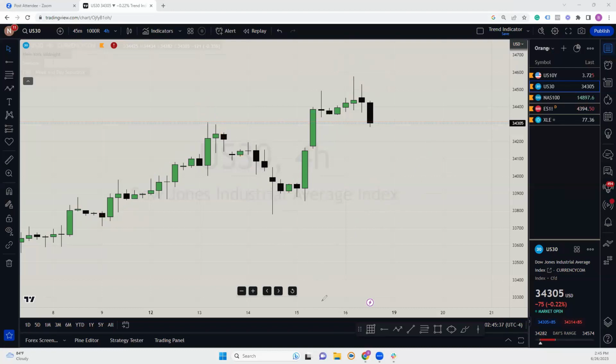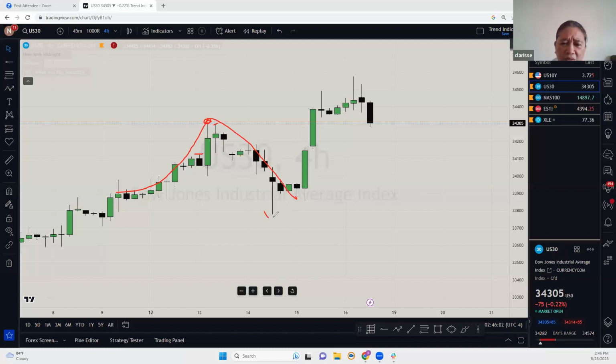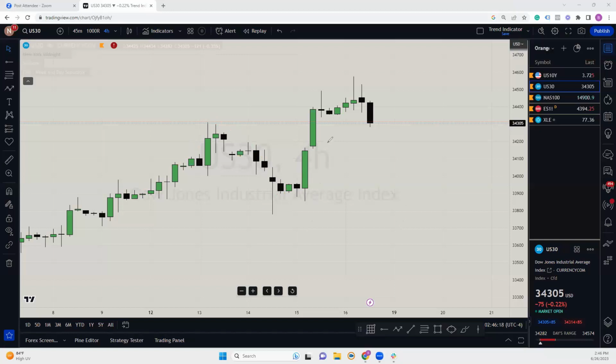First of all, you just need to understand that a swing high is formed by three candles. For example, this is the highest high in this swing. It is formed by three candles. This candle has the highest high, and on the left and on the right you have a lower high. Isn't that a swing high? This is a swing low. Why is this a swing low? Look at the candle on the left and the candle on the right. They have a higher low. So that is a swing low. I should take note of that: swing high and swing low.